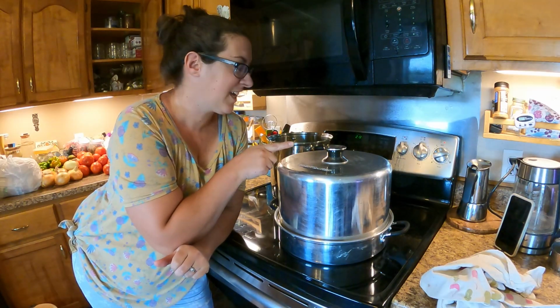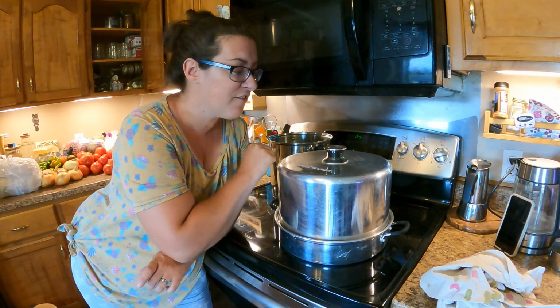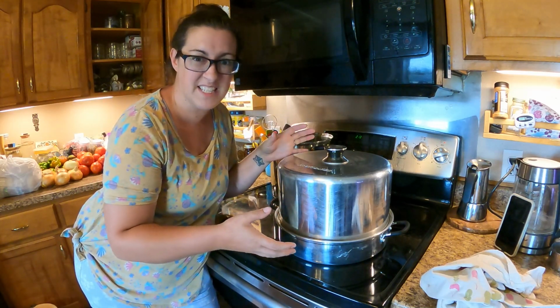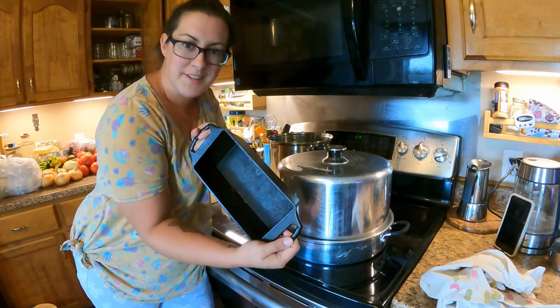The steam canner has a little gauge at the top here that lets me know when I am up to temperature. So now that the steam canner is up to temperature, I've set my timer for 15 minutes. And for a little bit of added security, I like to weight down the lid because sometimes the steam inside makes the lid jiggle around a little bit. So that's what this is for.